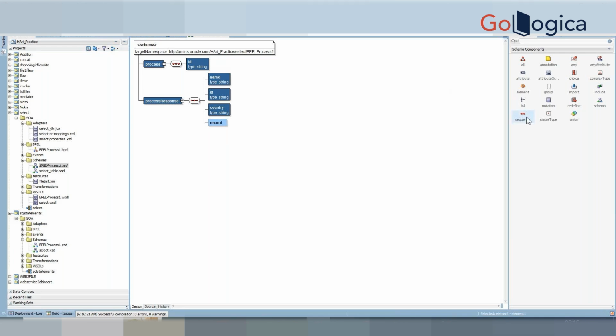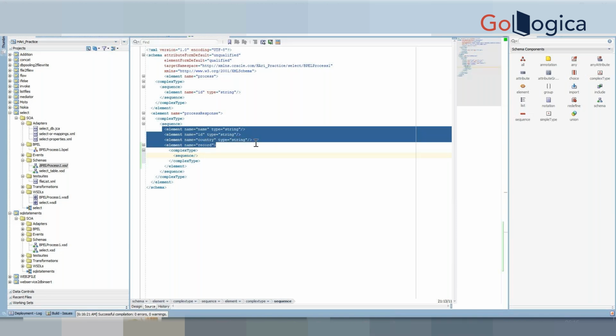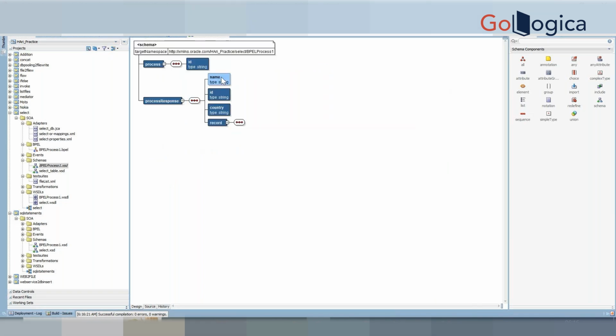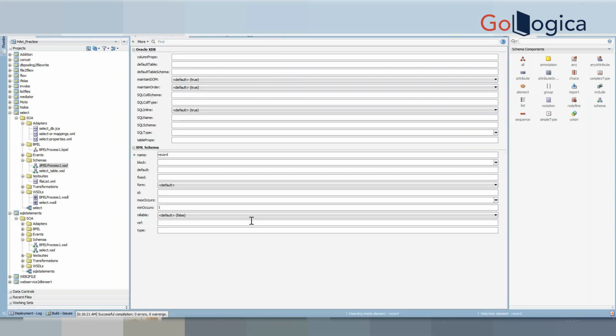Then here we can provide unlimited. Go to properties, max occurs, unbounded.